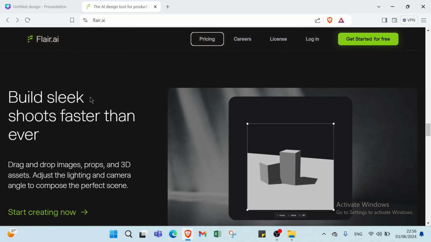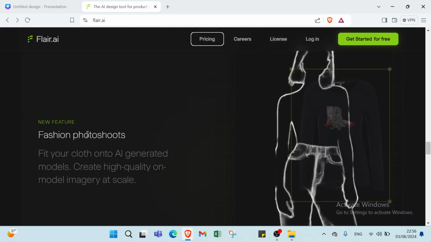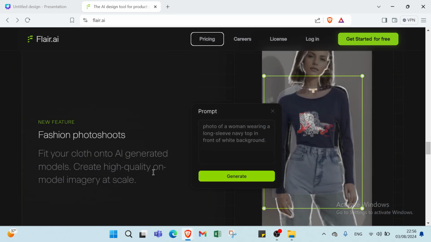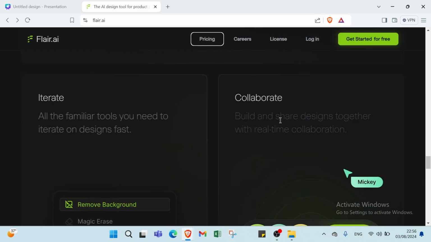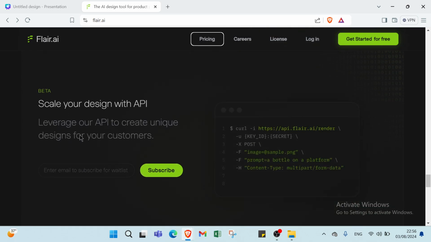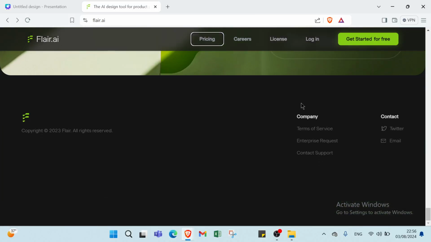And also we have information like build collections faster than ever, fashion photo shoots and other things, like iterate, collaborate, and scale your design with API and design with Flair also.